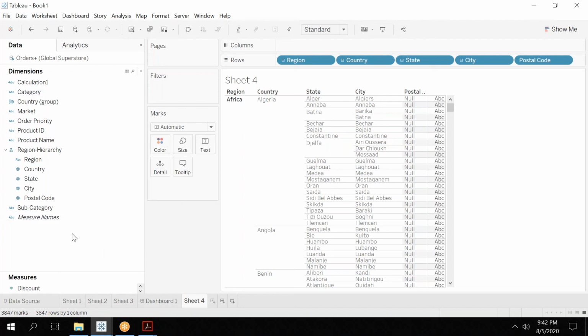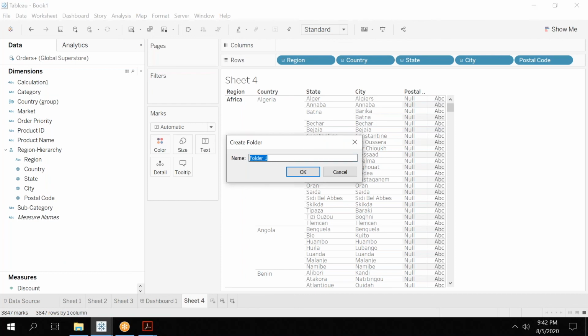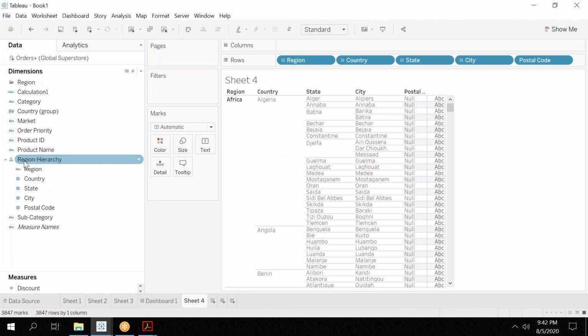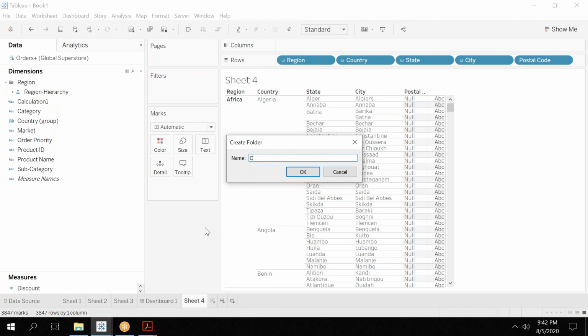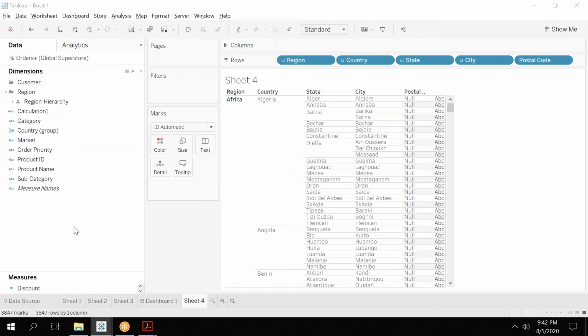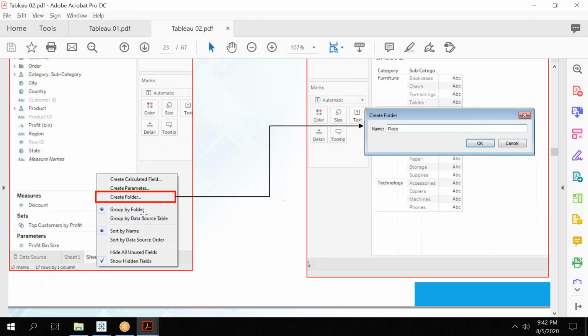Okay, so now if you observe, if you just right click over here, you can create new folders, and with that, maybe I would say it might be a region, and this is one of the folders. So maybe you can drag this region onto the region folder. So this will have all the region related data, and it's up to you. Whatever folders you want to create, you can create, and you'll be able to maintain it. So this way you'd be able to create the folders. That is, just right click on this, create a folder.